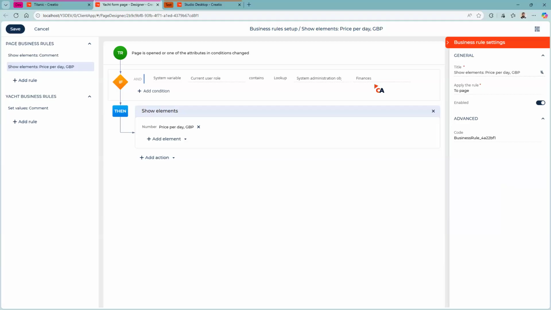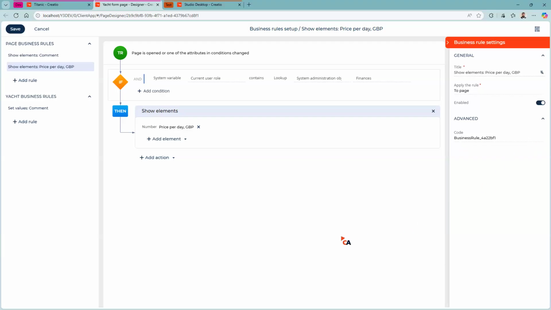Which means that if my solution travels to the targeted environment, this is going to be missing. So this business role cannot work for me. So I need to bind it.